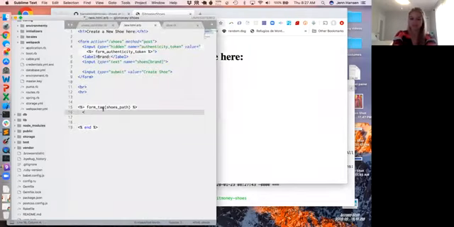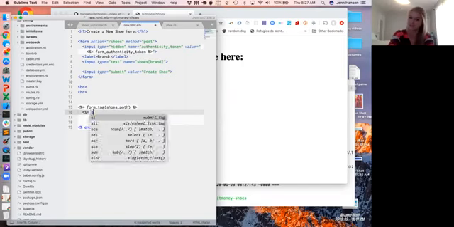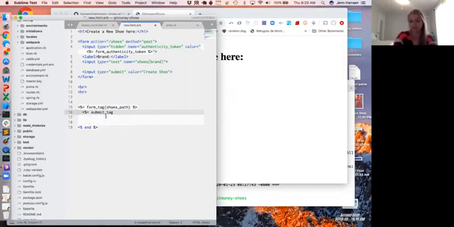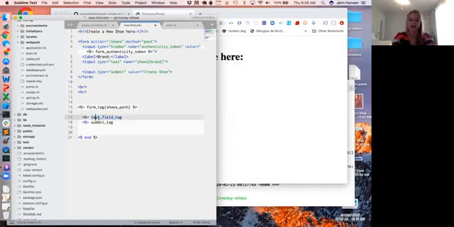And the way that these work is instead of actually writing out our input tags, we have Ruby code that makes them for us. For any type of Ruby code that you want to be able to do, usually the type of input it is will be listed first, followed by underscore tag. And sometimes we'll add field if it's a field that they're going to type in. So we've got submit tag, and just to give you some examples, up here we did text. So if I want text down here, it'd be text field tag. If I wanted a password field, it would be password field tag, email field tag, number field tag.